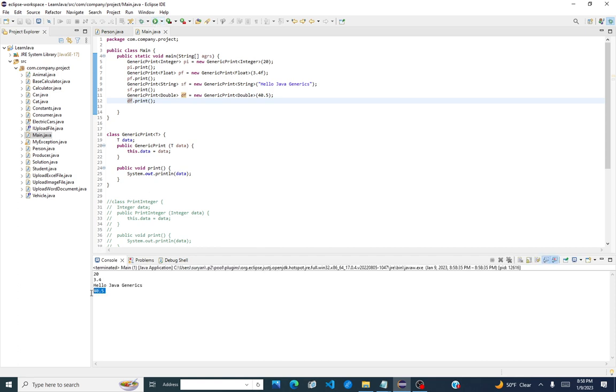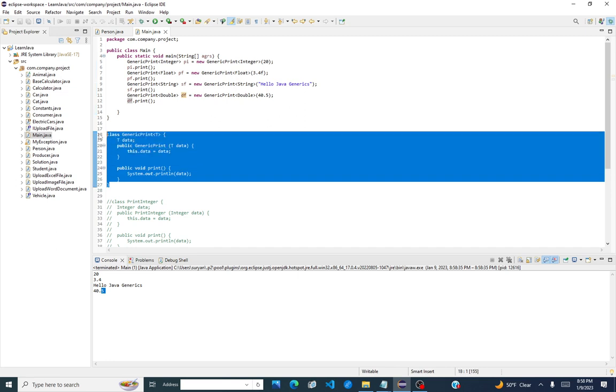It prints 40.5. So you can see the value of using generics in Java here. And what we have done so far is we have made a class generic. That's the only thing we have done.